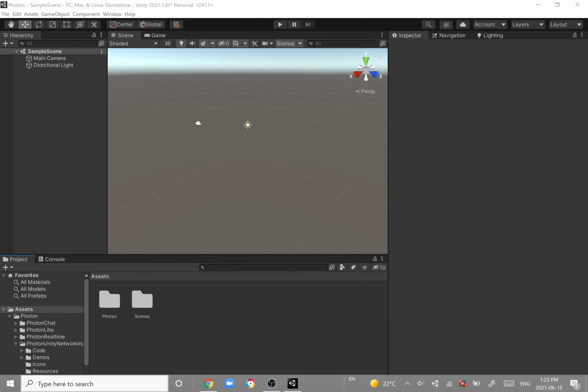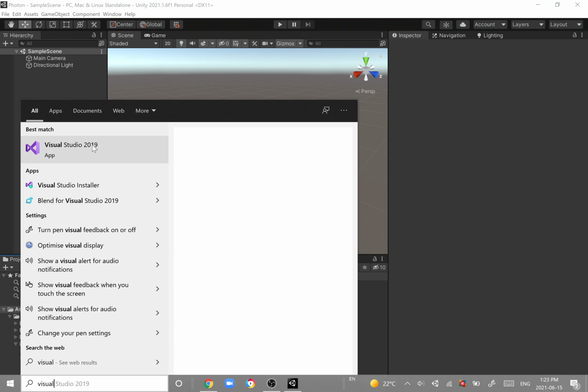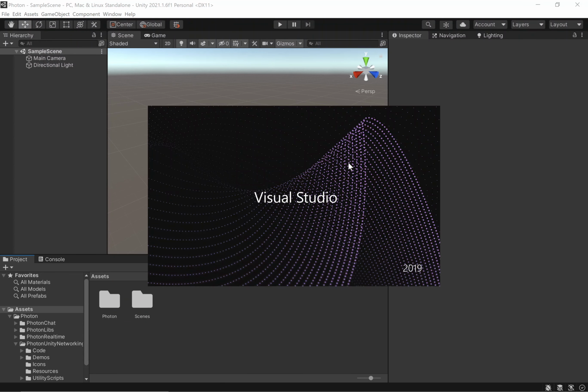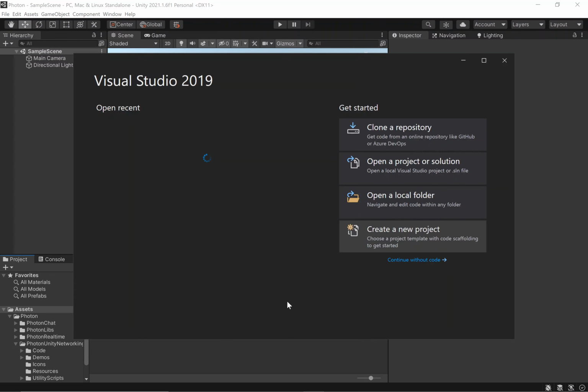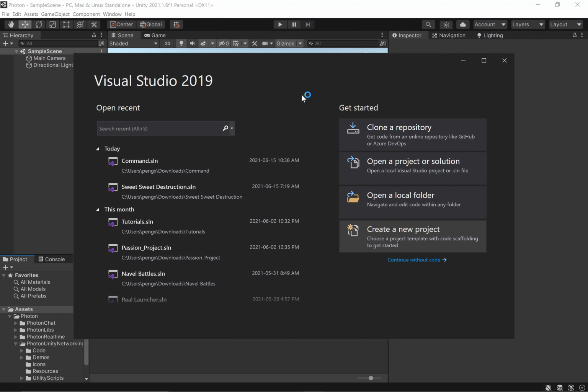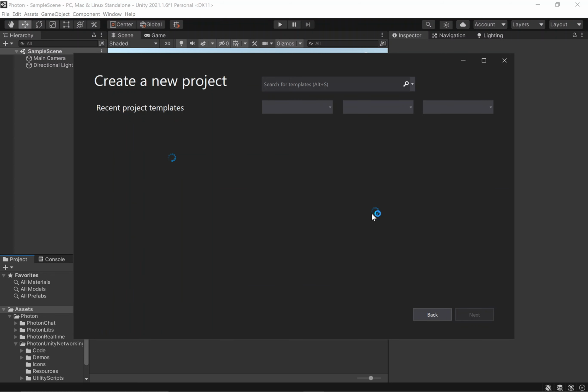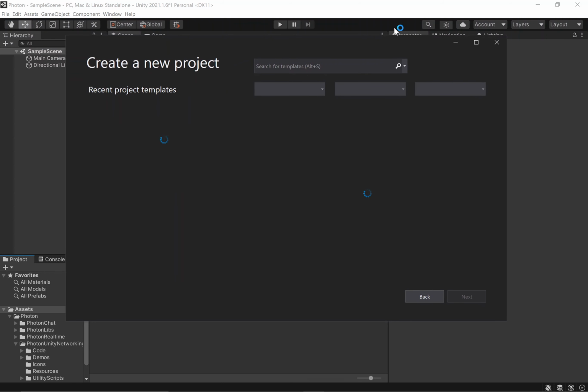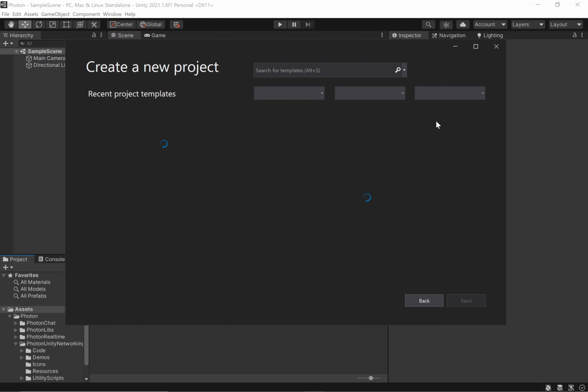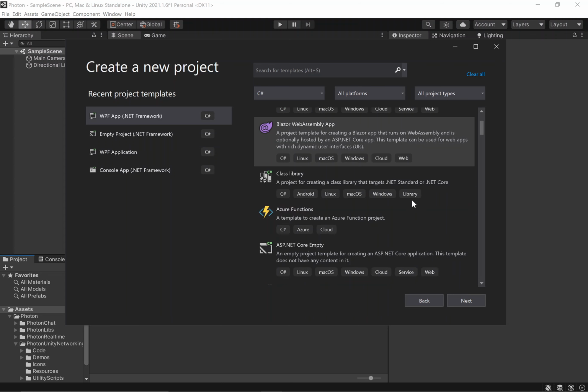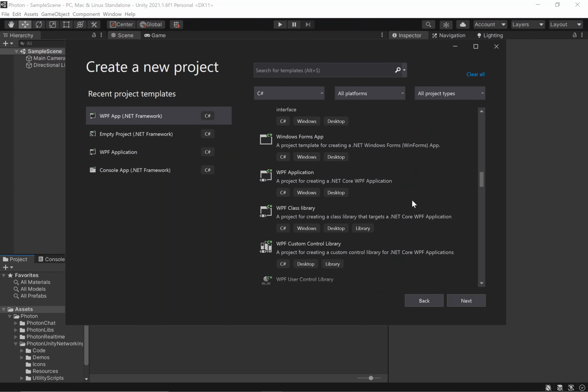Then you also have to go to Visual Studio, the actual app, and not just from Unity. After Visual Studio loads, you have to import a few tools into Unity. This does take a large amount of space, and if you don't want to do this, it's perfectly reasonable. What we have to do is create a new project and scroll all the way down until you reach the bottom. There should be an option to add more tools, and you press that link and it takes you to the Visual Studio installer, where you can get the Unity add-on.